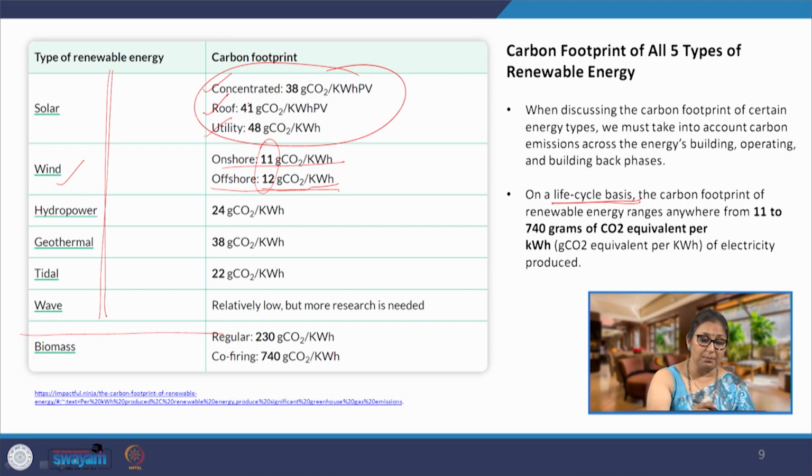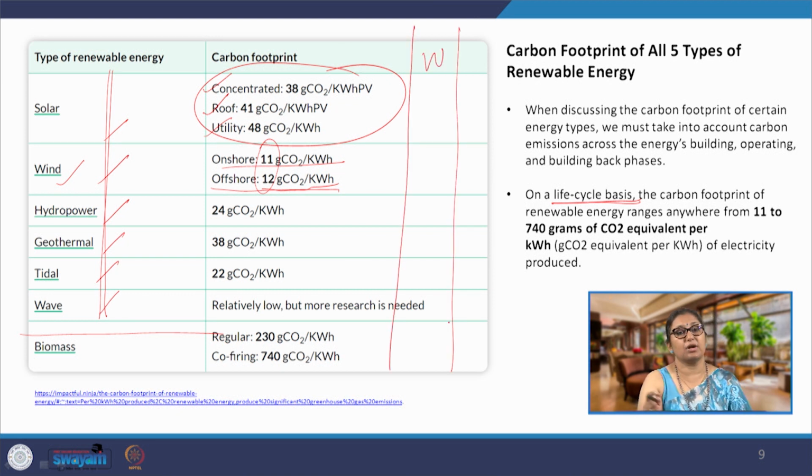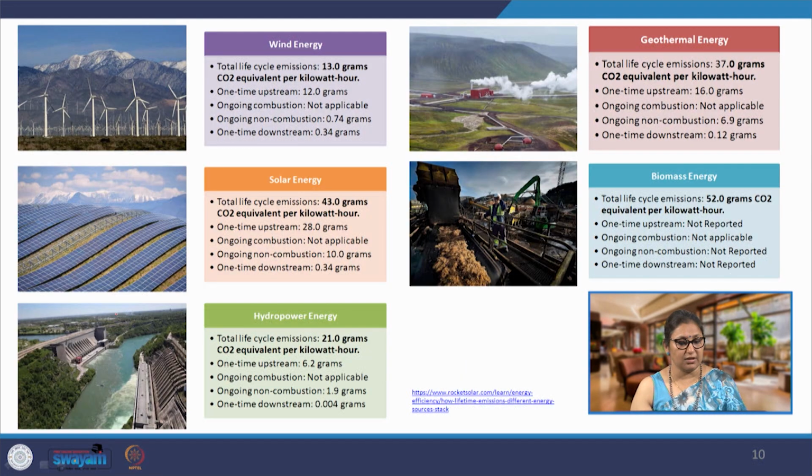process. So, if you compare all these sources of energy on their carbon footprint, plus we add probably water footprint or other footprints also, we would be able to make a better, judicious choice of which source of energy is going to have the least environmental impact. As far as carbon footprint is concerned, all these sources of renewable energy are a better option than the conventional sources of energy, depending upon their availability.